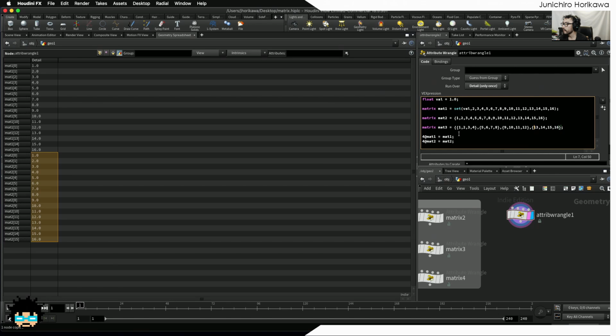And this could also work to declare the matrix. So you have 4 numbers packed in curly brackets each.